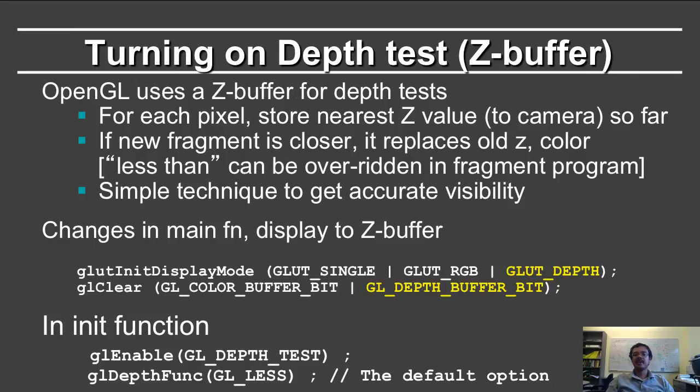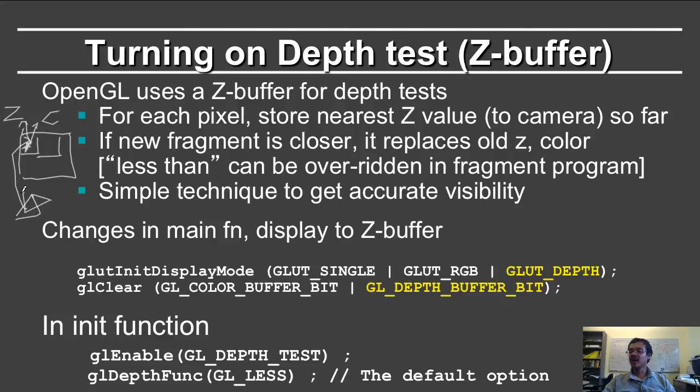Once we've set up double buffering, the next thing we do is turn on the depth test or the Z buffer. And this is a very simple idea, which is that you just maintain an additional frame buffer for the depth or the Z buffer. Here I have my screen, and normally here is a couple of pixels. So I have a triangle here that maps onto the screen. It will of course have a certain color, but it will also have a certain depth. So you store the depth at that point.